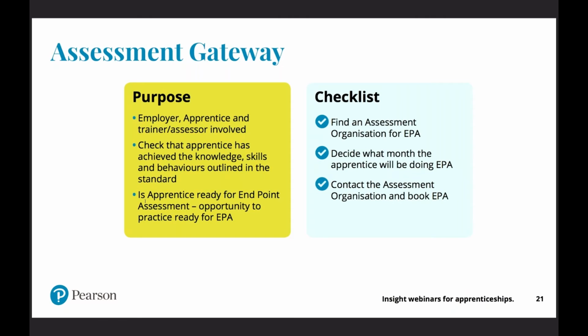So the EPA methodology will depend on what is in the assessment plan, and it could include different types of assessment, which could be a professional discussion, a multiple choice test, a written exam, observation, portfolio, could be a combination of one, two or more of the above. It may just be one of them. It really does depend what is written into that assessment plan right at the beginning.